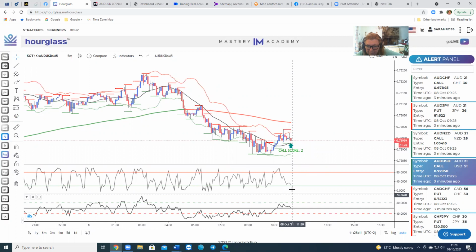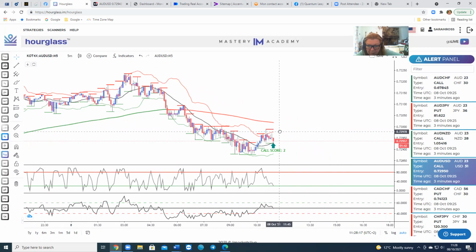It's on that 50% line. It's coming down to oversold. It's a call score of 2. We only take them at 3 and above. It has come off that midline though, which is always a nice place to take a trade. But because there's such a big difference, I wouldn't take it, and it's non-farm payroll. But I do like taking trades off that midline. It's a very good line of support.